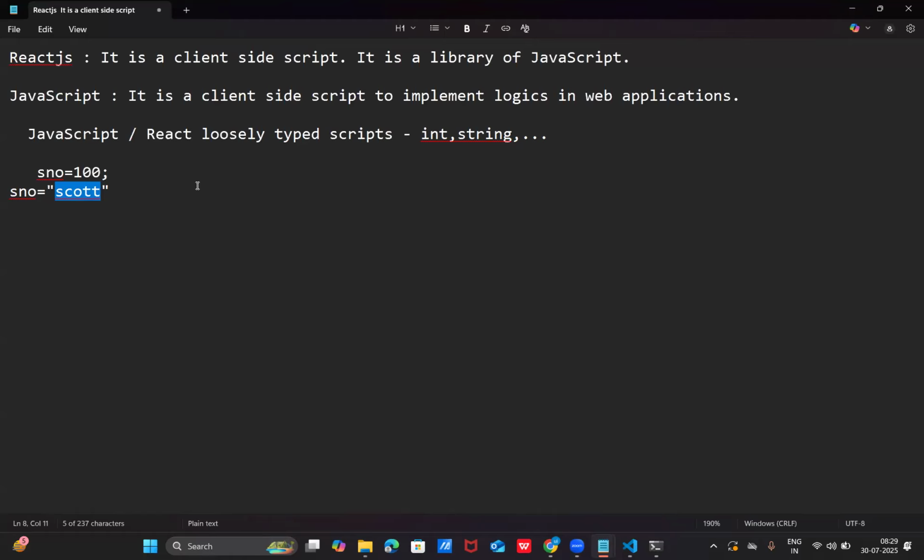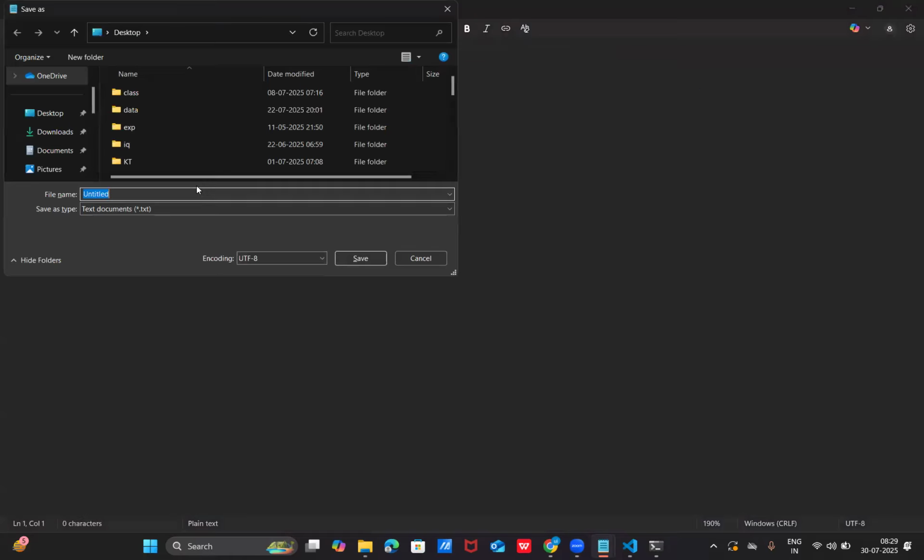Now I will show you one example for more clarity. Here I have given demo3.html. In this file there is a script open tag and script closing tag. JavaScript code is generally placed inside this script open and closing.